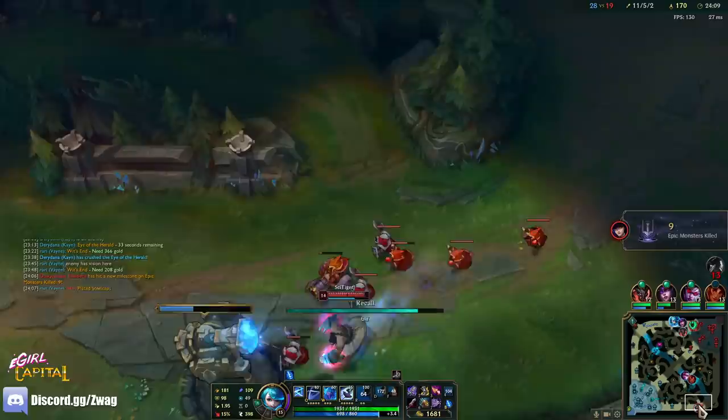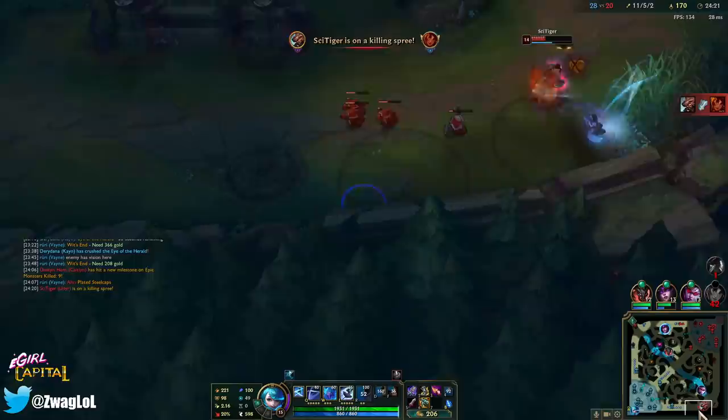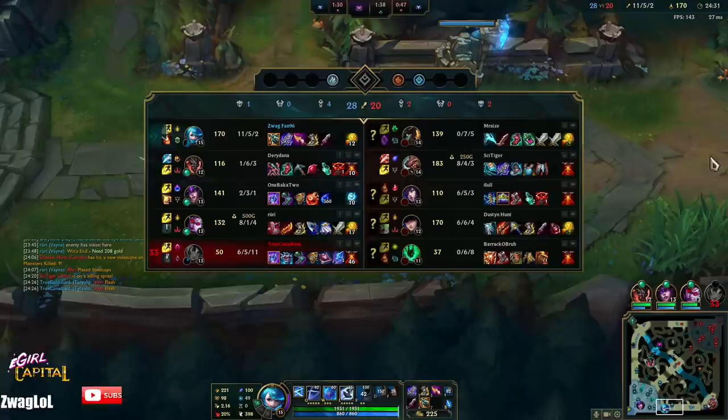Is he getting... Is that even a bounty down there? I don't think it is. No, so they're not super far behind. Man, I'm getting the Kraken, fuck it. If I start an auto-attack war with Udyr, he's gonna disappear. I'm kind of squishy.